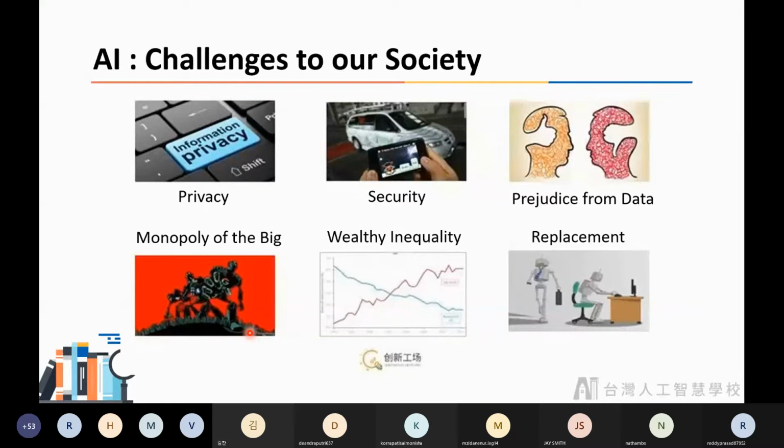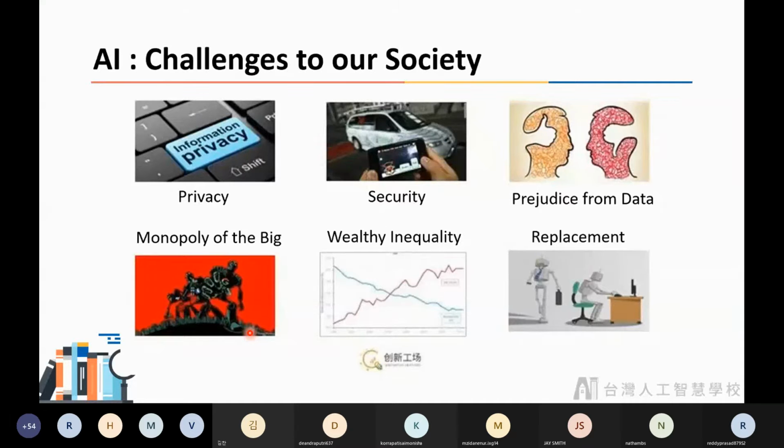So a hot topic for AI is federated learning. It's trying to resolve such a problem. And the fourth challenge Kai-Fu raised is the monopoly of the big company.